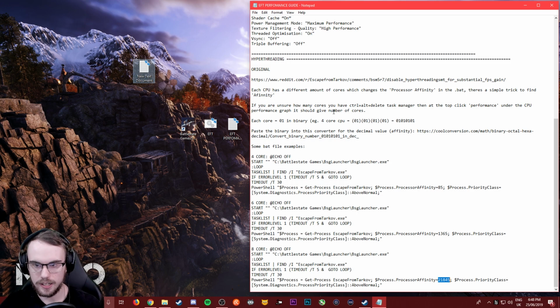Now, I've set it out here, so it's pretty easy. Each core is equal to 01 in binary. So, simply put, if you have 4 cores, you have four 01s in succession. So your binary is equal to 01 01 01 01. So to work out your processor affinity, if you had 4 cores, that's it there.